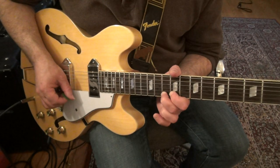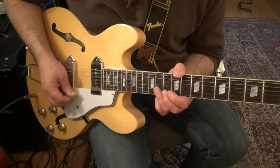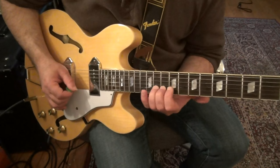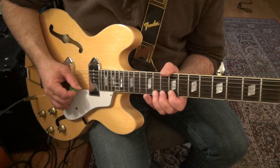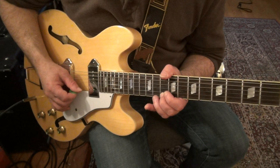Pull off to your first, so 11 up, and just pull off to 10. And then it's a little bit of a rake, two strings here at 11, to 10 on the first string. So instead of 9, which is a blues thing, he's doing like chromatic. In numbers, I really hate this part with the numbers. Okay, 11, up, pull off to 10, rake 11 and 11, first two strings, to 10 on the first string, 11 on the second string twice.